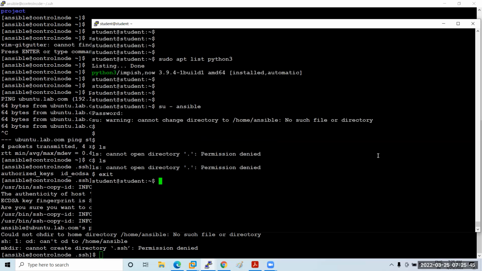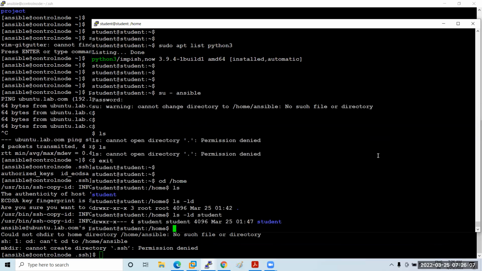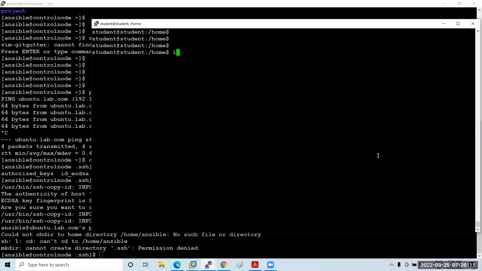One minute. Let me check. ls /home. Yes, you're right. So there is a problem with the home directory. ls -ld. So what we need to do here is manually create it, right?